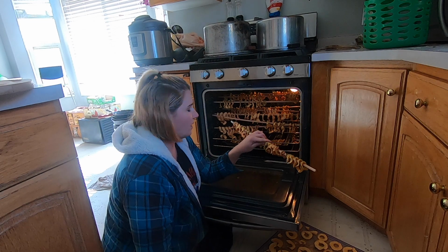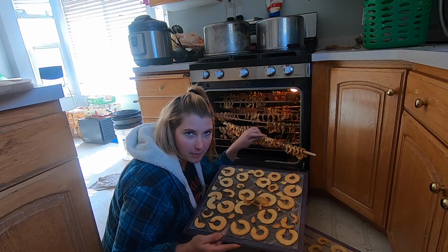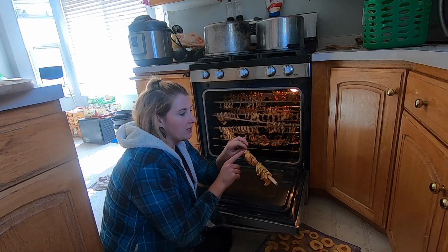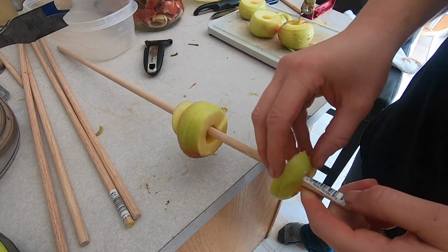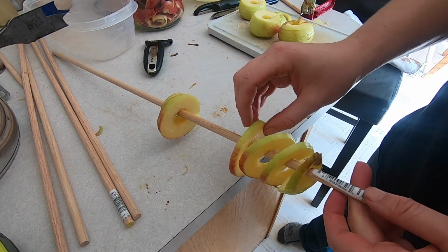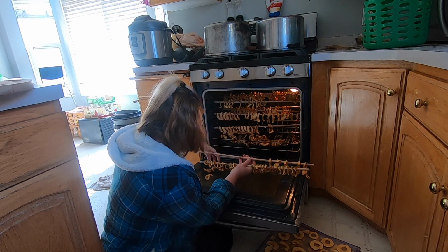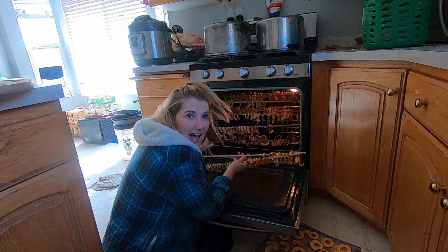Now, on this, I was able to fit 2 very large apples per tray. So 2 times 9, 18 apples. Now these I was able to fit, it didn't matter if they were small or large because they're not laying flat. I was able to fit 4 apples per dowel rod. So 1, 2, and you can see some of them have fallen off as they have dried. 2, 3, 4, 5, 6, 7, 8, 9.